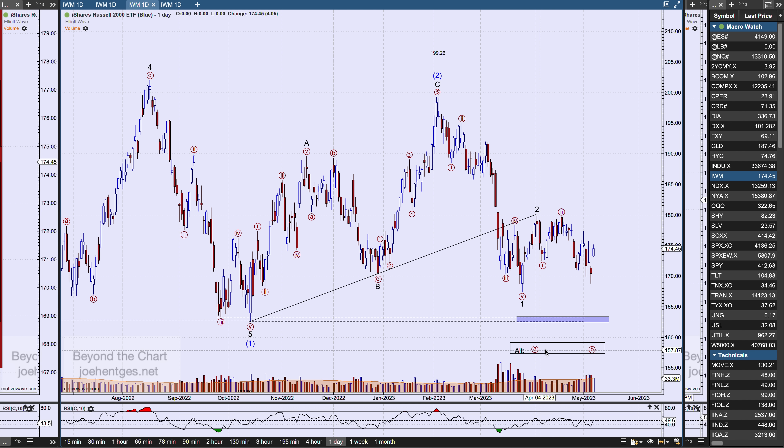There is an alternate count: it could possibly be that we have some kind of A-B-C movement going on. For this to be a flat — an A-B-C like this — the B wave needs to retrace at least 90% of this move, and I don't think we've done that yet, so this could turn into a zigzag. Right now that's just an alternate we're keeping an eye on. This primary count is playing out fine so far. The key low is 167.46, and then this support level on the Russell 2000 is critical.